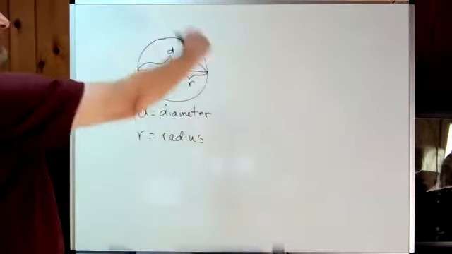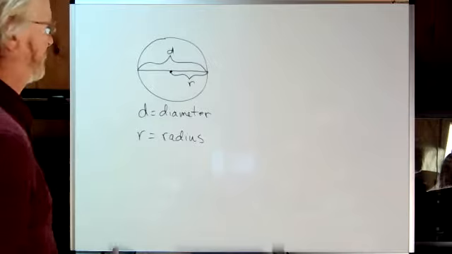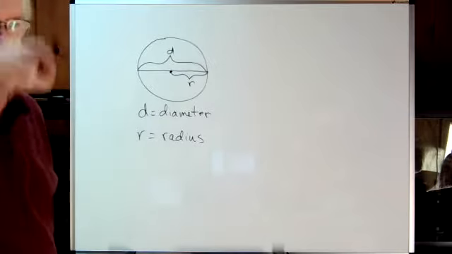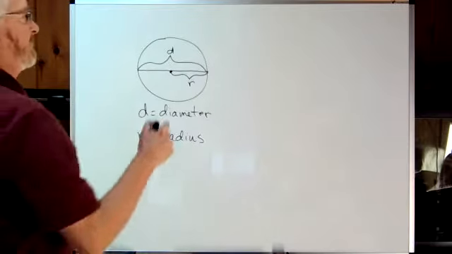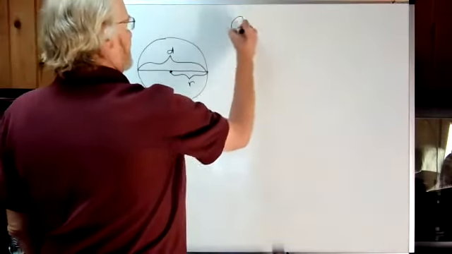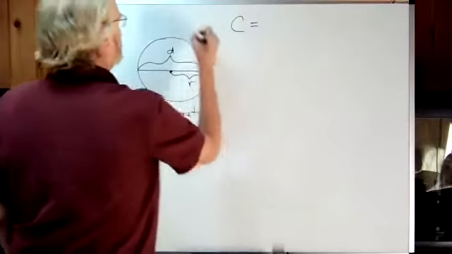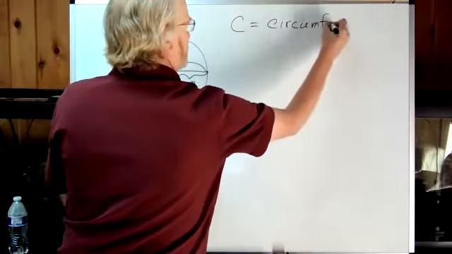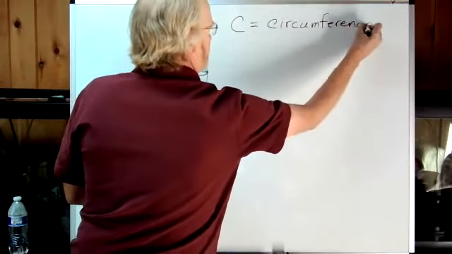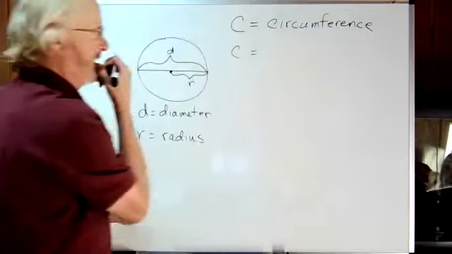Okay, how far around the outside of the circle? Well, I mentioned this the other day when I was talking about that irrational number pi. Circumference, instead of the word perimeter, we use the term circumference. I think I spelled that correctly, circumference. Maybe there's not an extra E, but oh well.